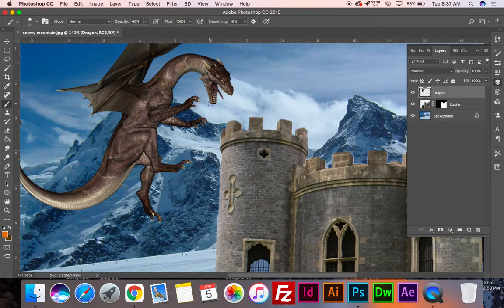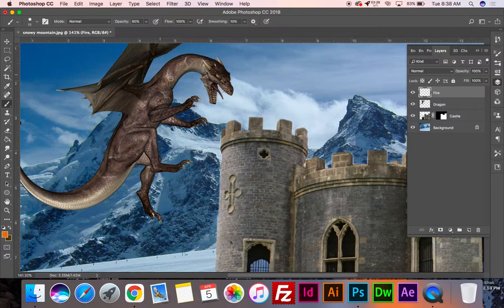So we have our dragon layer here. Because we're going to be doing some different things to this, we want to make sure that our fire is on a different layer. That's what I forgot to tell you guys before. So make sure that our fire is on a different layer, so when we edit it, it doesn't edit the dragon. Alright, so within your layers panel, we want to go to create a new layer, and we're going to change the name to fire.